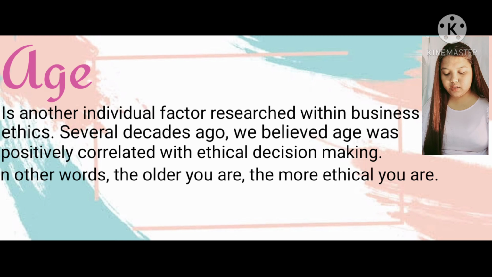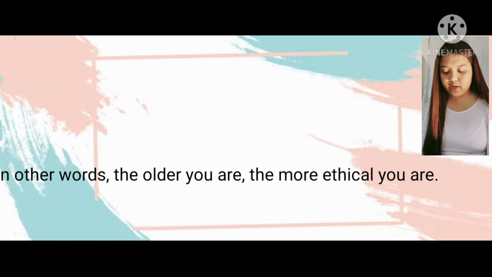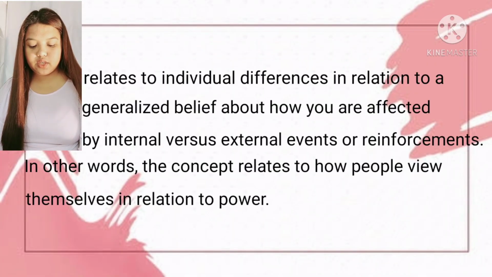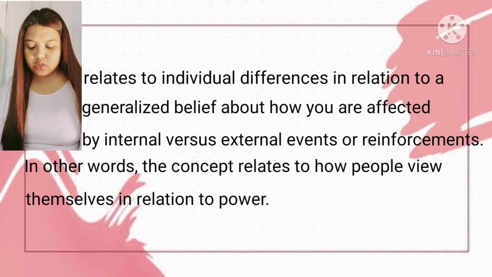Age is another individual factor researched within business ethics. Several decades ago, we believed age was positively correlated with ethical decision making. In other words, the older you are, the more ethical. Locus of control relates to individual differences in relation to our generalized beliefs about how you are affected by internal versus external events or reinforcements. In other words, the concept relates to how people view themselves in relation to power.